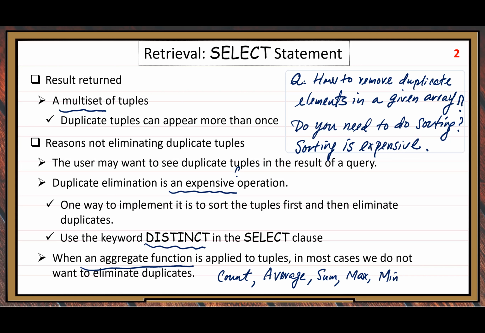Usually for these aggregate functions, you want to keep the duplicate rows, because their values need to be counted. In most cases, we do not want to eliminate duplicates. Otherwise, if you remove them without any reason, you change the business meaning. That's not good.